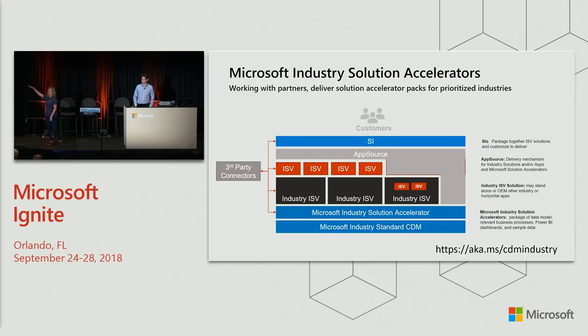And so you can see it ends up being kind of a layered approach as well. We provide a common definition that's specific to that industry. We try to tie it to an industry standard wherever possible, and if there's not an official standard, we work to get to the agreed upon shape. The accelerator provides a way to install that schema in some cases, and then also some out-of-box capabilities. And then it allows ISVs to really build on top of it. You can have different components that can even be nested, and leveraging our AppSource marketplace, distribute them to all of our customers on these platforms to really take advantage of what's been built within the accelerator.